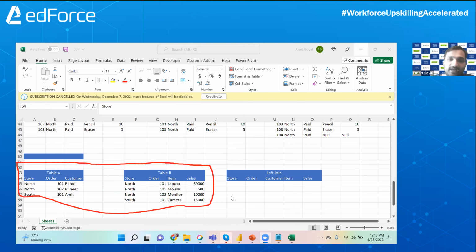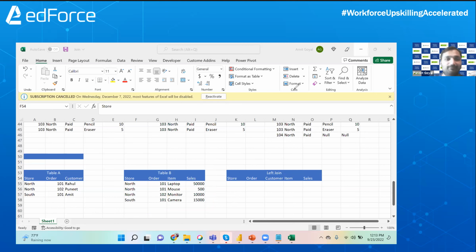So a lot of people are having different kinds of opinion, right? Once you get a data, the concept of joins which we are doing over here looks very simple because we have a very limited set of data and the number of dimensions is also very small. But in reality, when you get actual data, you will see the data is very huge. That means you have more than 10 columns or hundreds of columns, and you have millions of rows. In that case, identifying the common column becomes very tough.